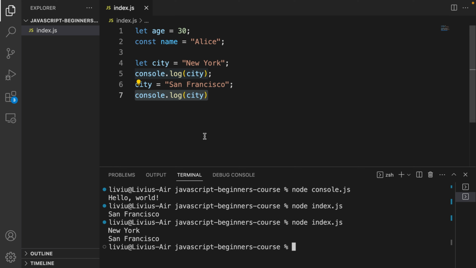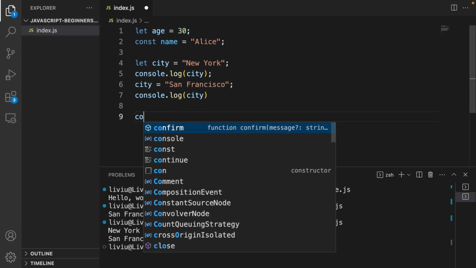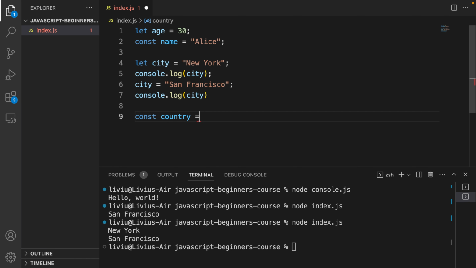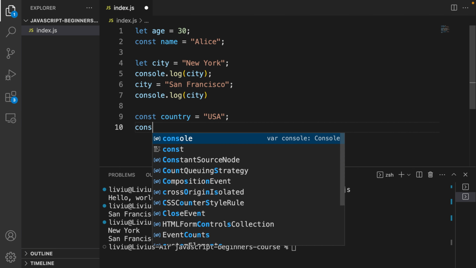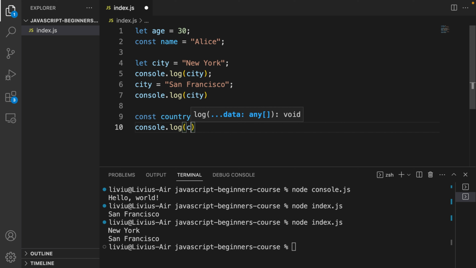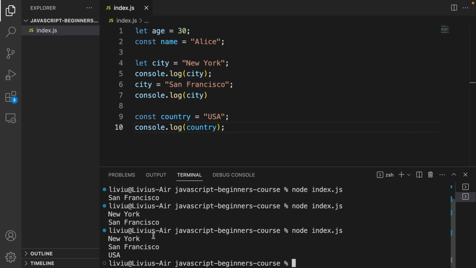Let's also create a constant variable. Country equal to USA. Let's print it using console.log country. Run the code. New York, San Francisco, USA.